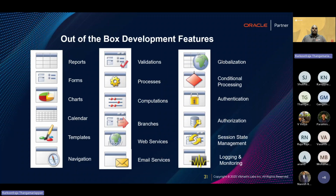And next is the email services. So nowadays, we are not receiving plain emails from, for example, banks. For example, you are getting credit card bills every month. They're not sending you as a text that, hey, Raja, this is how you spend the expenses, your outstanding is this. No, now they designed a nice template and then send to you along with attachments. So that's called the email template.